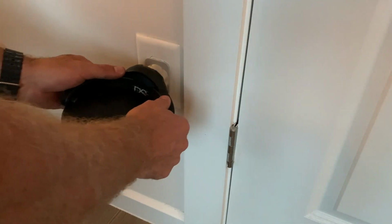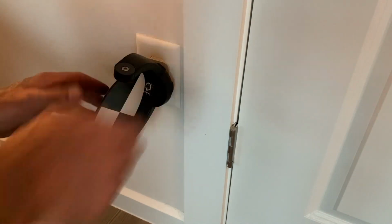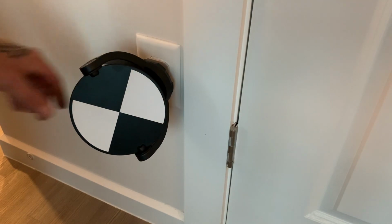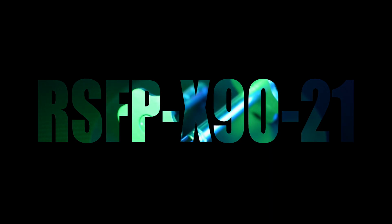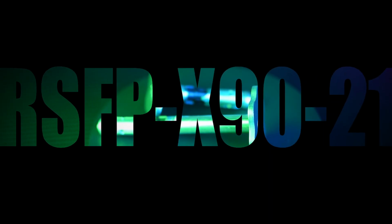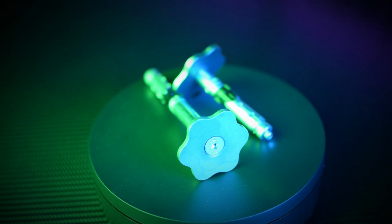But with this option, I can come back to this outlet in 2 days, 2 months, 2 years, and know I'll have an accurate, easy, accessible control point waiting for me. How accurate? We'll go over the accuracy testing I did on this and the other mounting options in just a few minutes. If we're after a permanent but removable solution that can be used on rock, concrete, brick, or other masonry surfaces, there is the RSFP X90-21.